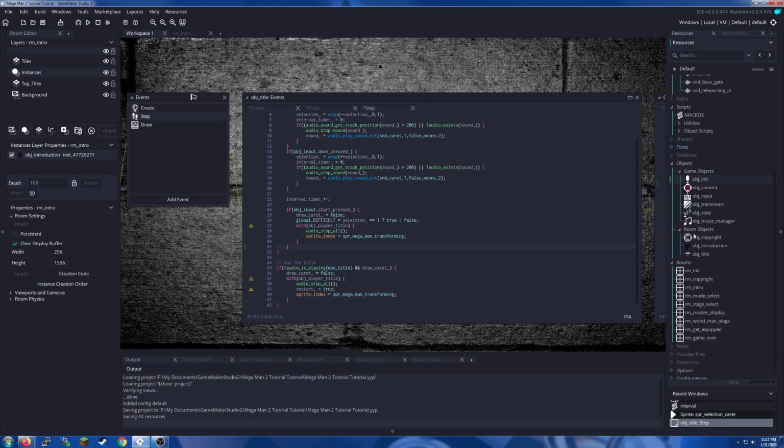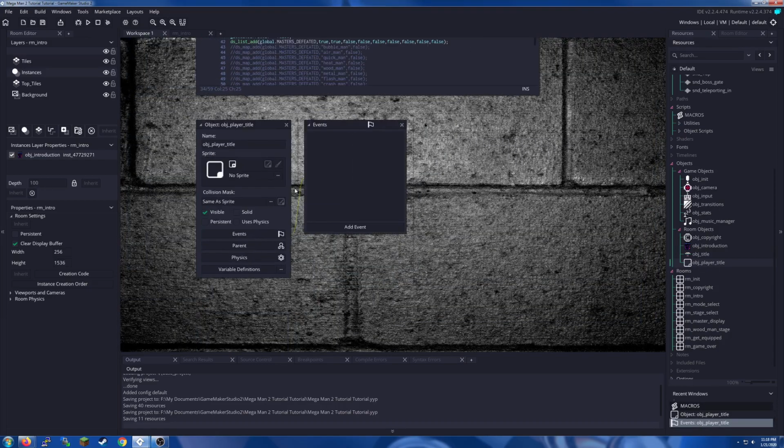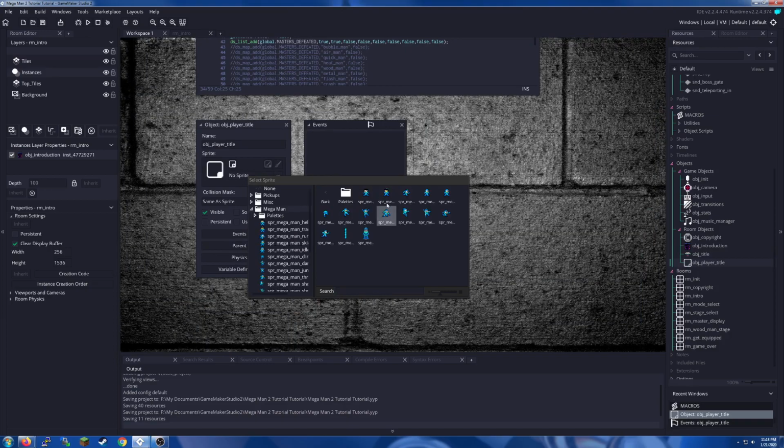Come back over to our room objects here and create a new object. Object player title. Going to give him a sprite.